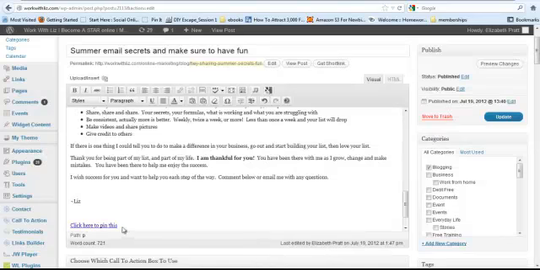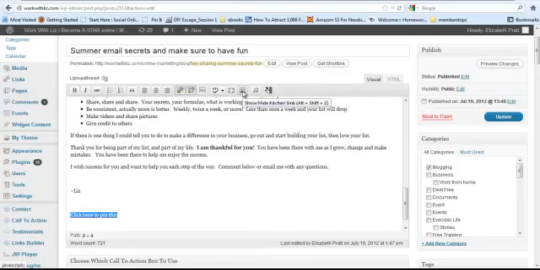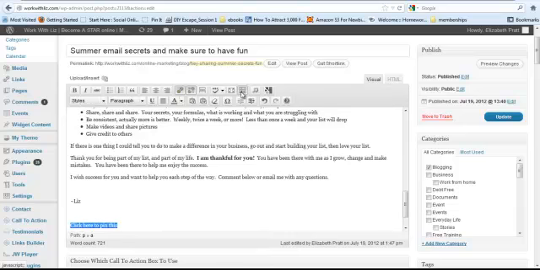And then I just highlight it, and I go over here to styles. If you cannot find your styles, push this little button, kitchen sink button, push it, and you'll see it. And I pin on click. So somebody clicks on click here to pin this, it will show up.